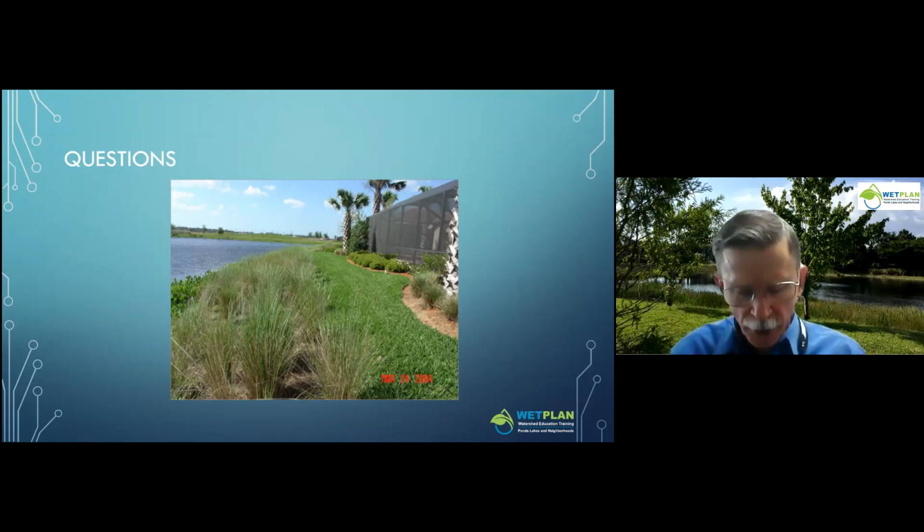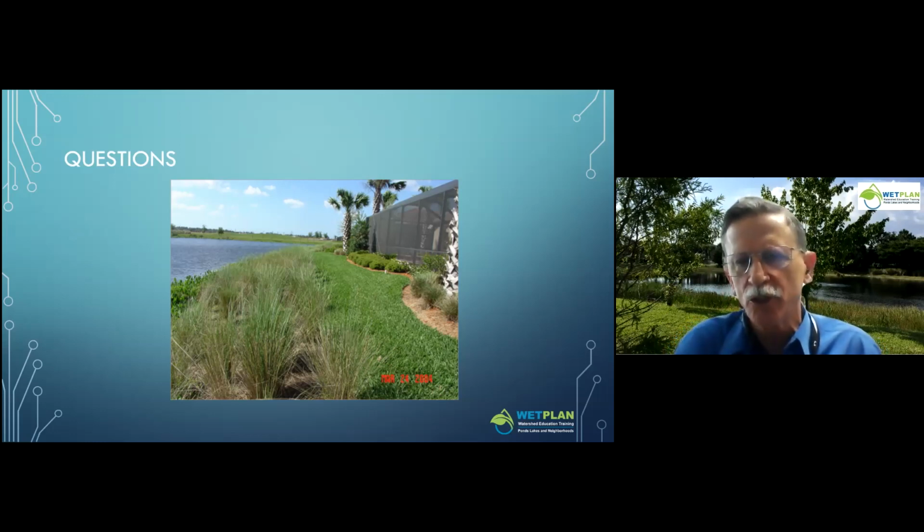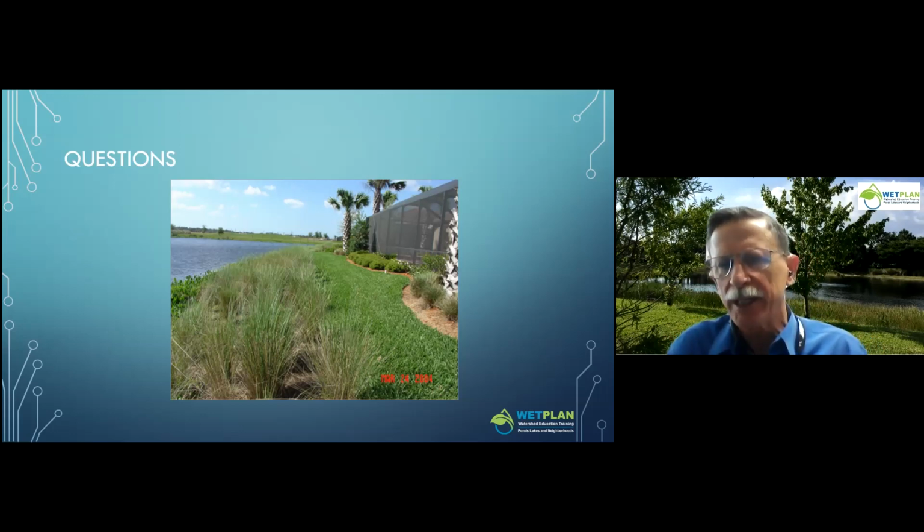And again, it partially depends on how much you want to pay. If you've got people within the community that are very interested in the ponds, you could actually do some of those observations with volunteers. And then if they find something, take it to the HOA or CDD manager and say, here's a photo between George's house and Mary's house where there's some erosion around a pipe. We need to get this fixed. And then management can take care of that. So that's another option. And then you could spread out the times that the contractor's actually on site.